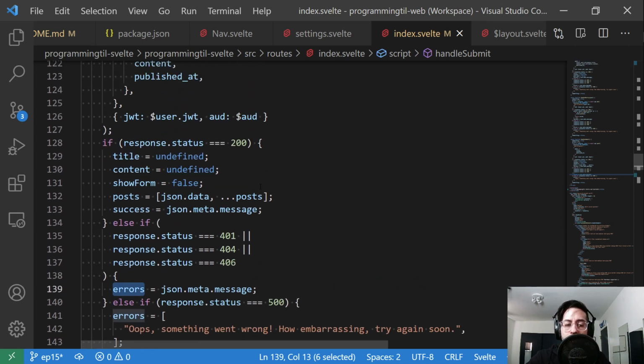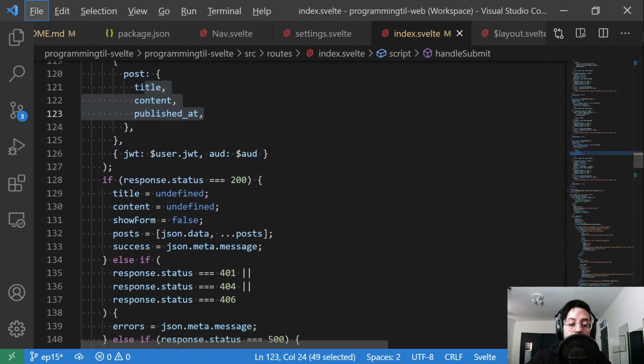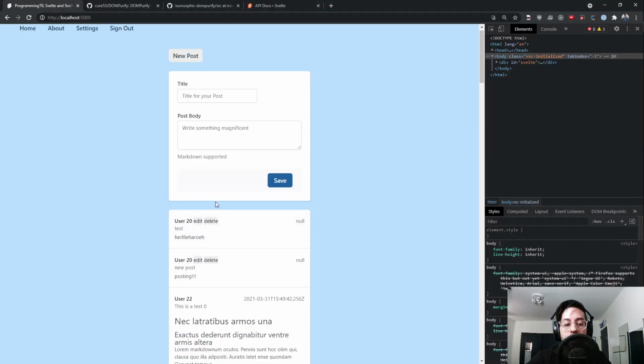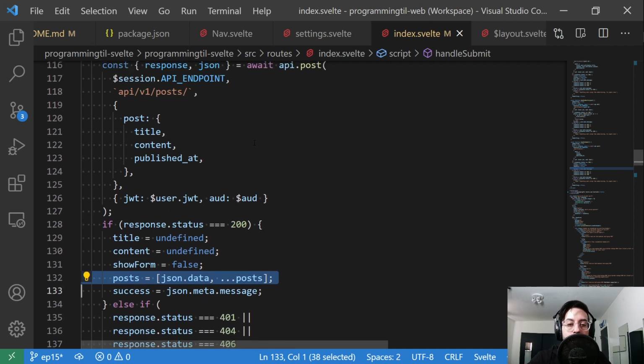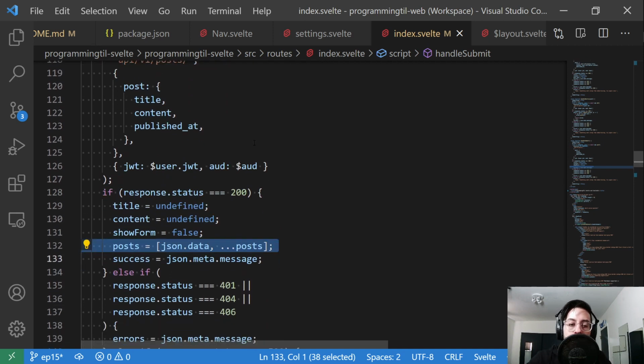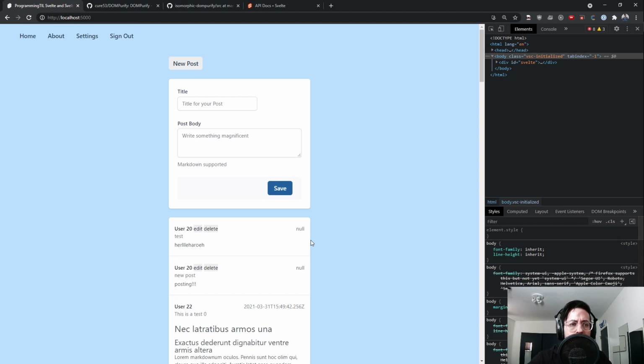One thing to note is if you wanted to, because you have this data, you could optimistically go ahead and put it on top of the posts, for example, and have it say like "saving" while it's down there. And then if it had an error, show an error after the fact. Otherwise, just save it optimistically. That makes things seem faster for the users rather than when you click post, waiting for it to go to the server, validate, insert, return something, and then put the response JSON on here. So you could do that optimistically. A lot of sites do that. I'm sure Facebook and all the big ones do.